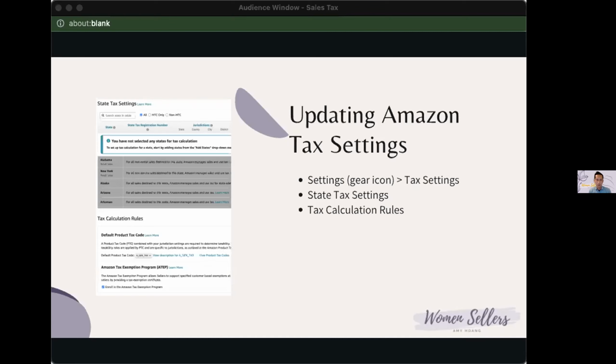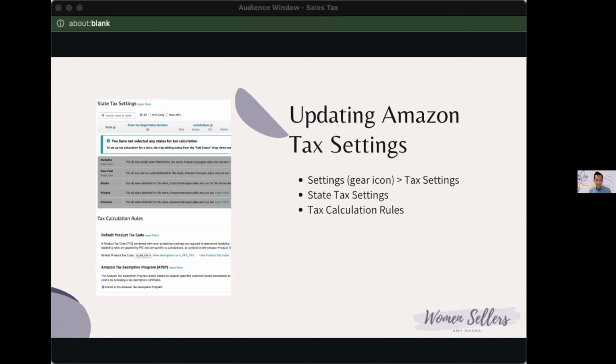So you're going to want to use the default product tax code of A_gen_tax. And I will show you in a second how you go ahead and ensure that into all the inventory that you have and also all the inventory that you're going to add. That's important, right?